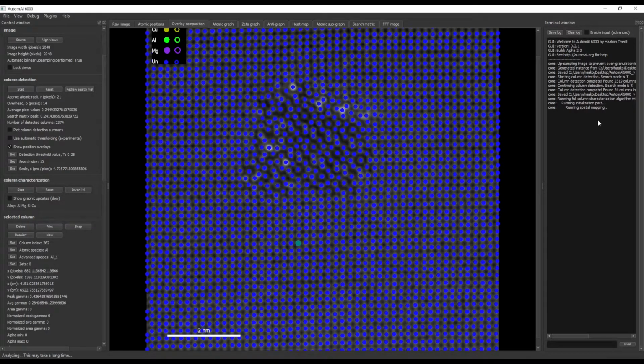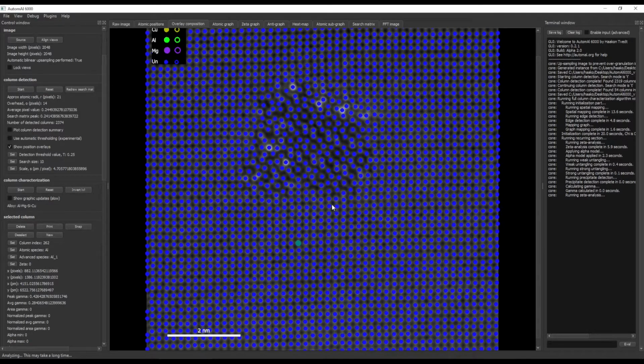And yeah, there will be a lot of this and that in the output, and it will say here that it's analyzing, and this might take some time. This image will be fairly quick. I expect maybe 4 or 5 minutes tops. But for larger images, this grows quickly. And by large, I mean large in terms of the number of columns in the image. So if you have a huge dispersoid something, then it might take like half an hour in the worst case. But for these types of images, typically around 5 minutes.